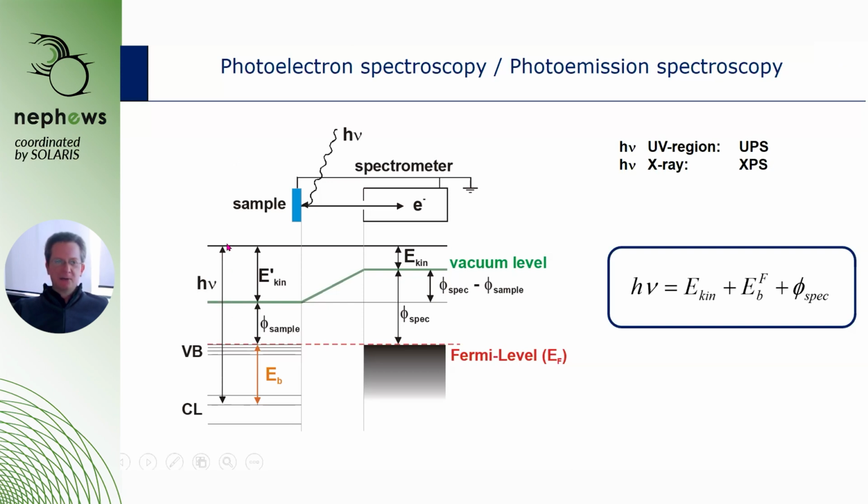And if we come in with a photon energy hν, for instance, this magnitude, we can then get a core level ejected from our sample, and this electron from the core level has to overcome the binding energy, which is typically referred to the Fermi level in photoelectron spectroscopy. That electron has to overcome the work function of the sample to leave the surface, and then in vacuum it will have a certain kinetic energy E prime.